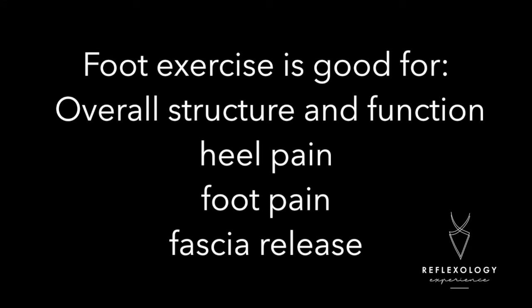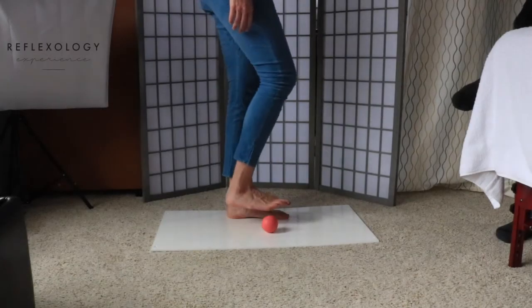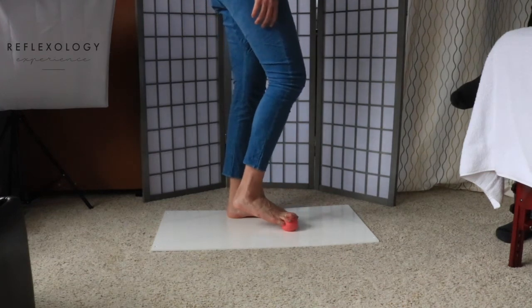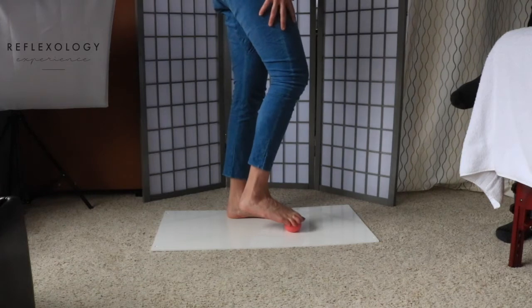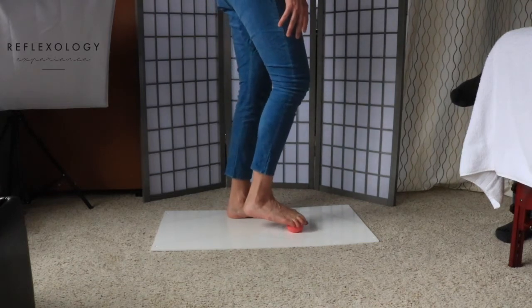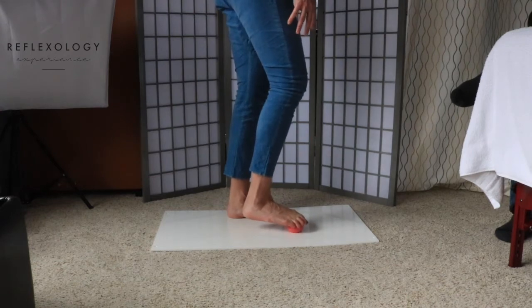This exercise we're going to do is going to help us with overall structure of the foot, as well as helping to reduce heel pain and other types of foot pain and fascial pain. So we want to lift the foot up completely, place it under the toes, and we are now just going to compress. Okay, we are going to compress and hold.